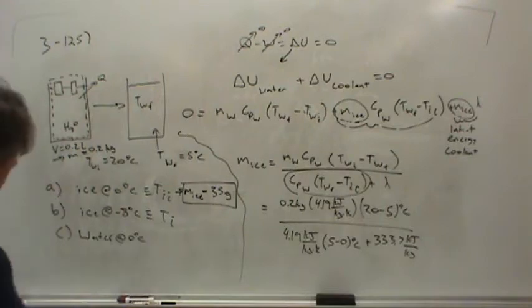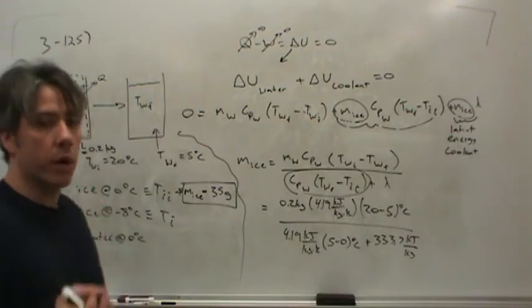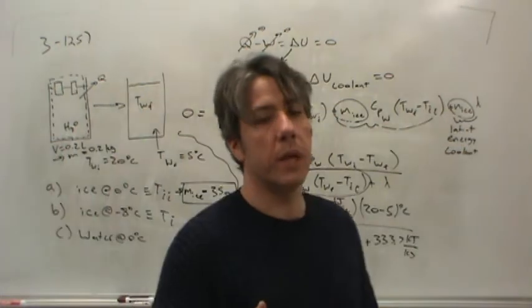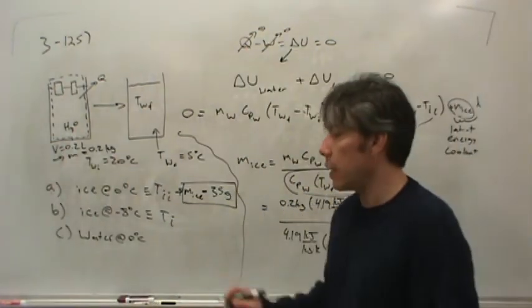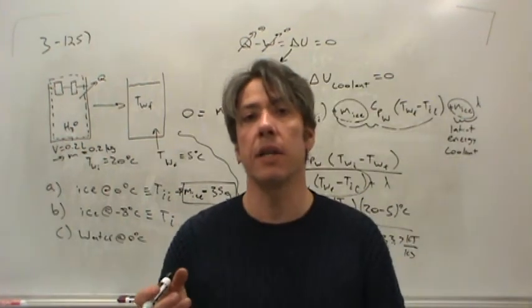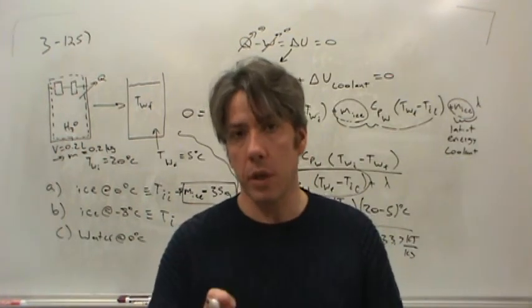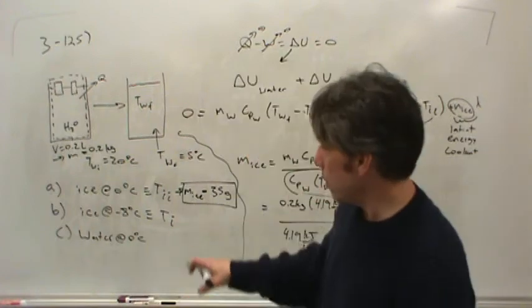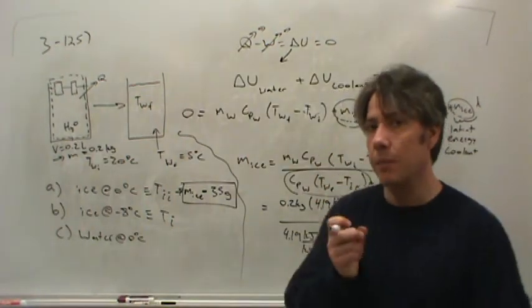Okay, well that's interesting. Well, what if the ice begins lower than the freezing point of water? What if it begins below 0 degrees at -8 degrees Celsius? In fact, if you take ice out of your freezer, you will find that that ice is subcooled. It's below its melting temperature. So this is a little bit more realistic. Now, it should require a little bit less ice, right?